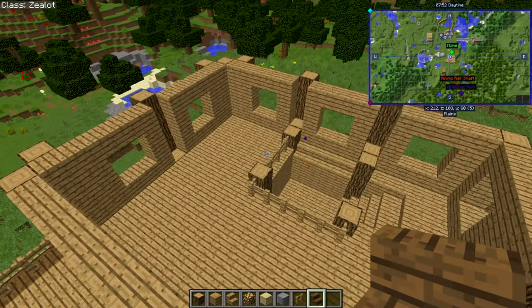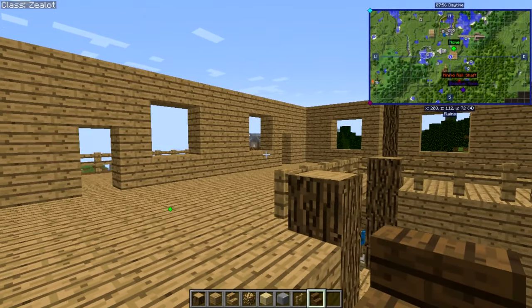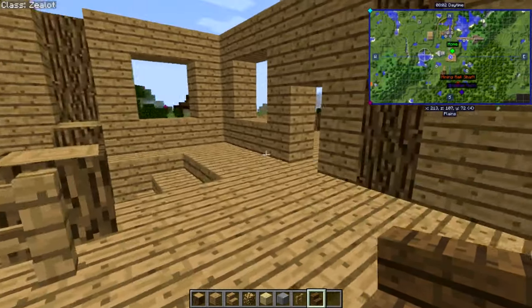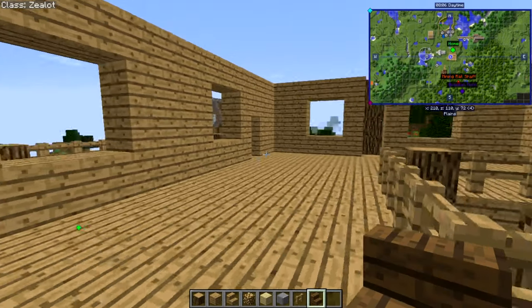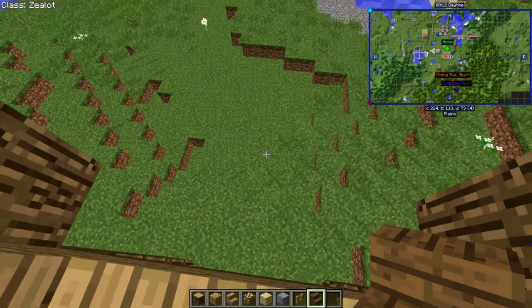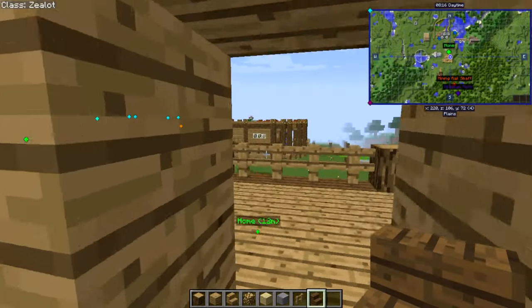But from the inside, you can see there's a really good amount of room right here. And this is the main room right here. So yeah, my bed's going to be going over here, and just the balcony here. So this is just going to be the main room area. I don't know what I'm going to put in it besides the bed, but this way, being on the second floor, mobs won't be able to get to me, and it'll be much nicer.